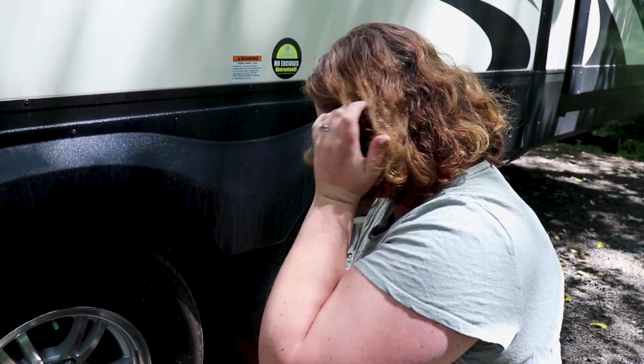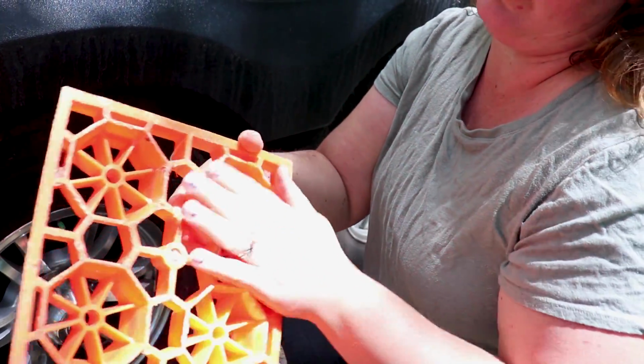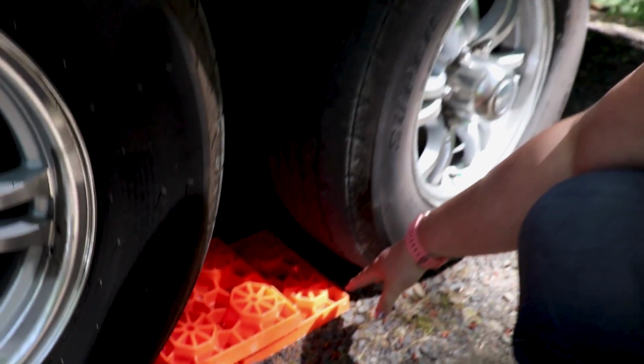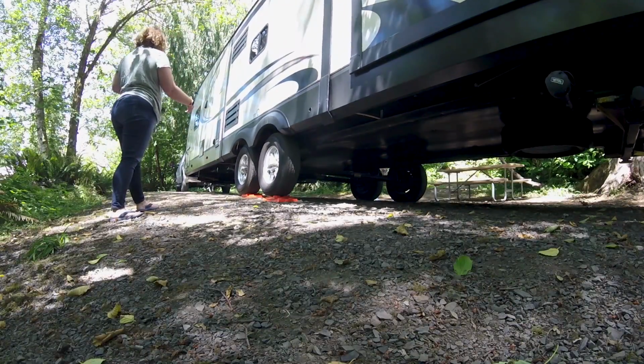So we use the Lynx blocks, these orange things, and they're kind of like Legos a little bit. They have holes in them where we can stack them together, and we usually end up making a pyramid when we want to come up a couple inches. We'll try this and see if it's enough. Sometimes we only need to do one level, sometimes two. The last place we were at, we had to do a 3-level pyramid. So we'll see if we can do just a 2-level pyramid today. All right, what are the results?